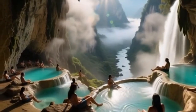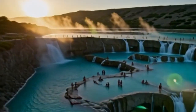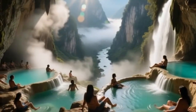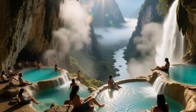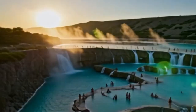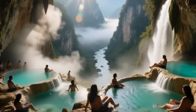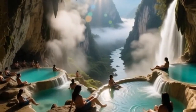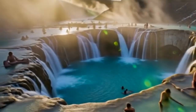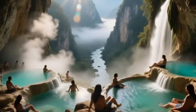What nature created here feels intentional, as if someone designed the perfect spa in the middle of a remote valley. But what truly makes Tolantongo magical is the sheer variety of experiences it offers. Dozens of cliffside hot pools line the canyon walls, each one offering a unique view of the emerald cliffs and turquoise river below. The Thermal River glows a brilliant shade of blue-green, inviting travelers to immerse themselves in its warm embrace. Natural caves, waterfalls, and secret corners complete the experience, a real-life fantasy spa where every turn reveals another enchanting scene.